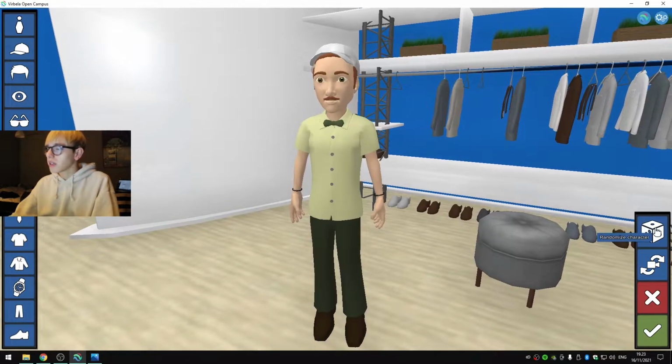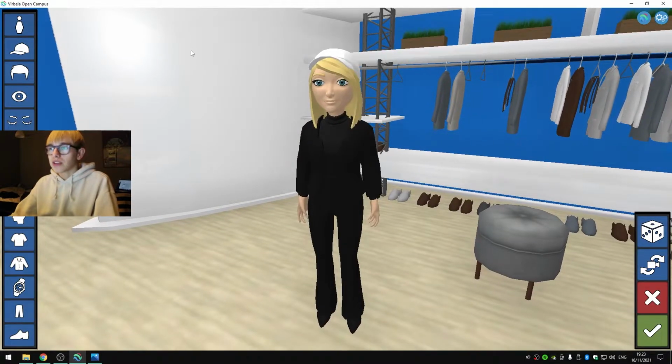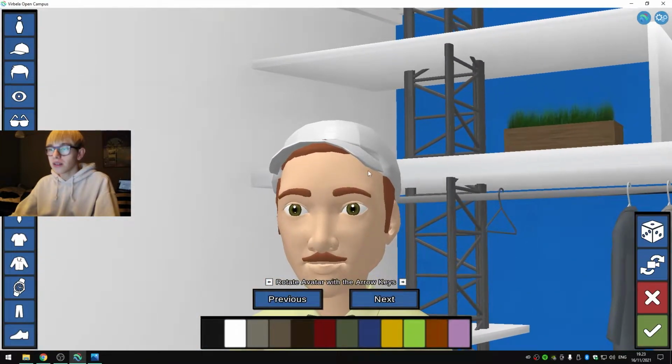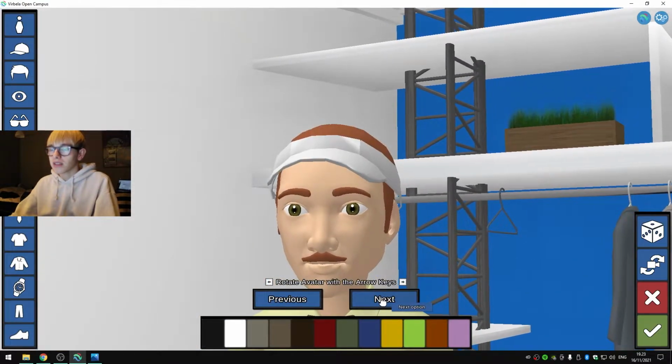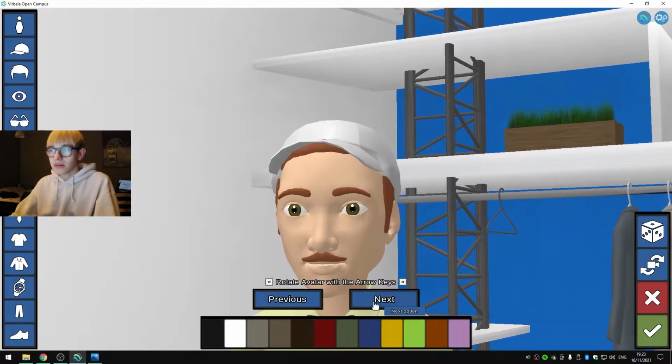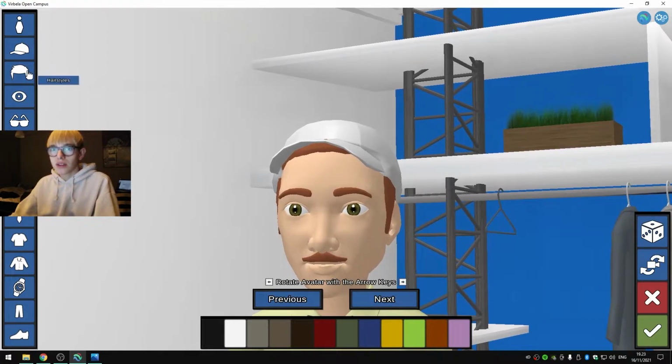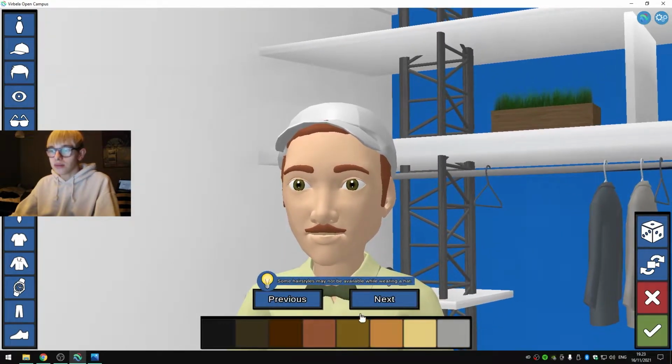So what I'm going to do is I'm also going to hit the randomized character so that I start with a new template. So the first option you have is change body. As you can see, what this changes is the sex of your character. Next up, there is the headwear of your character. This is where you customize if your character should wear a hat. You can also change the color of this headwear. Next up is the hairstyle.